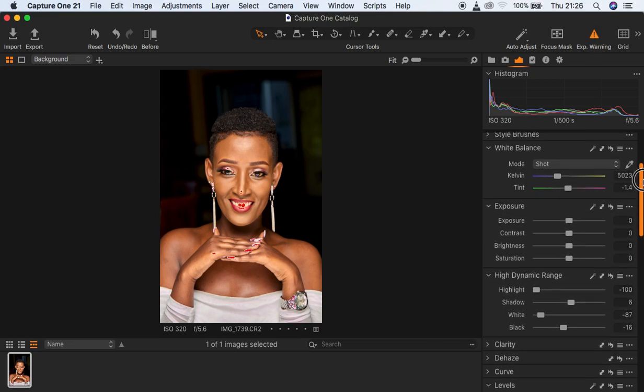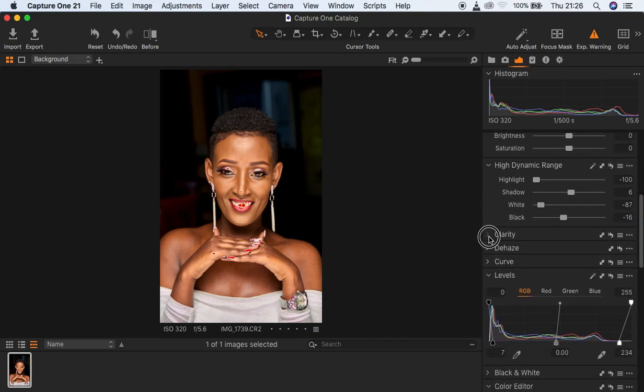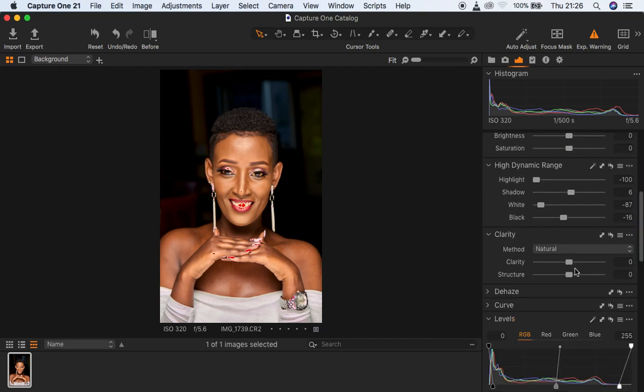Or I can simply come right up and knock down the saturation a little bit to 0.1, because I feel like it is really overexposed. I'm going to add a little bit of contrast, to 2. Then I prefer to add a little bit of clarity to this image before I do any color grading or matching and blending of the skin tones. I'm going to add clarity to around 10, and a little bit of structure so that the image can really look sharp.